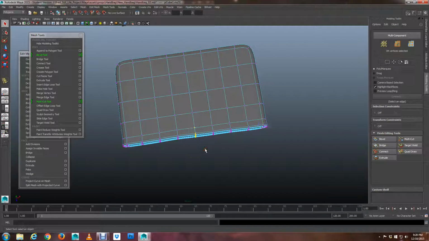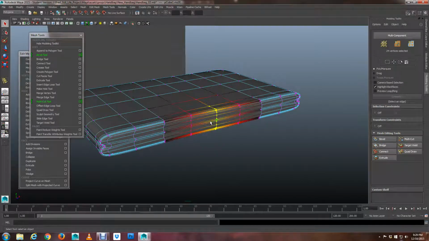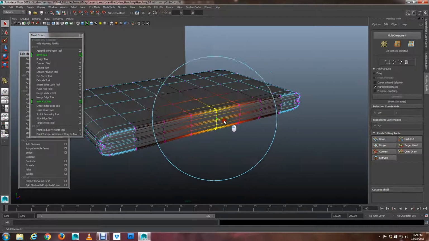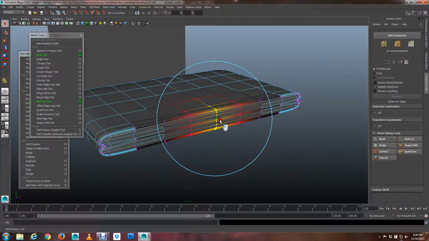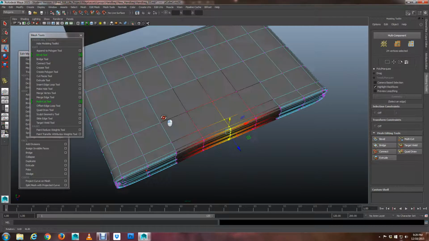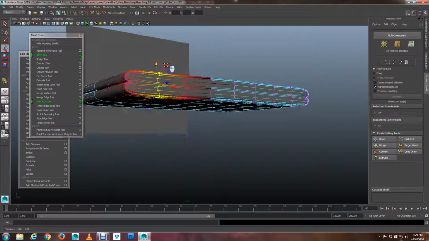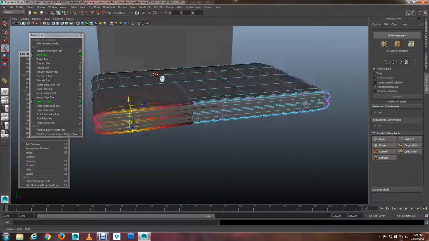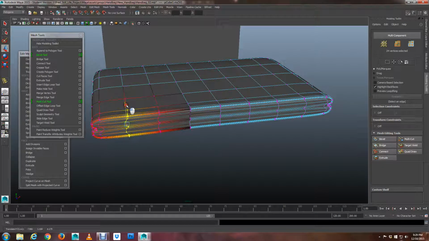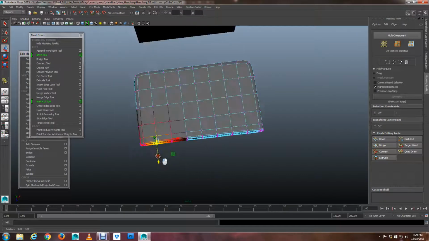Move these guys down, and I can hit the B key to use what's called soft selection. So if I hit the B key, it gives me a sort of brush size. If I hold the B key and left click, I can see that my brush size changes. Okay, so I can just sort of move things up, take this, move things down a little bit. We're just varying the shapes of things, moving it outward.